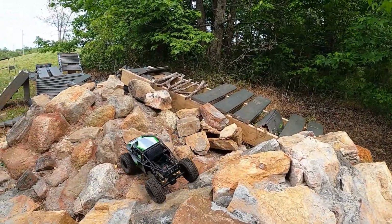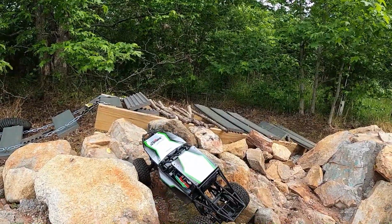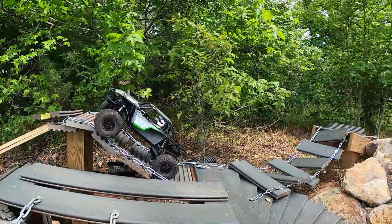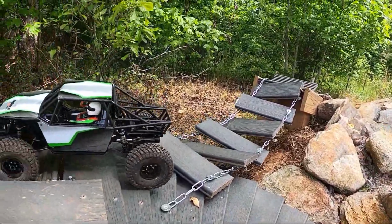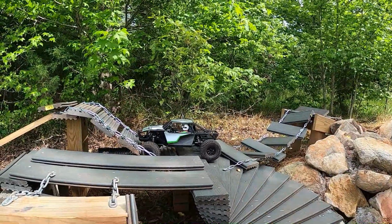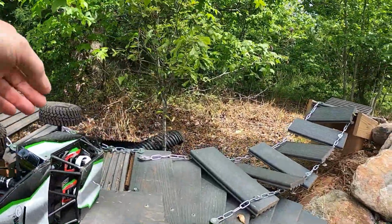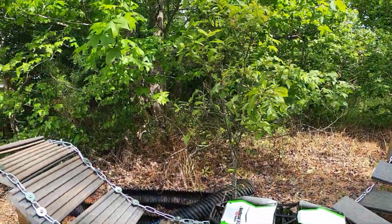I think it's just awesome to be able to get that factory in a kit. We still got some work to do here though. I don't want to break an axle. It's sitting right in that little hole. Like I said, this is the first time we went this way. First time we went the other way too, but first time we went this way. I had to bring those screws in a little bit more. There we go. We're going to have to bring the screws in a little bit more on that bottom board right here.